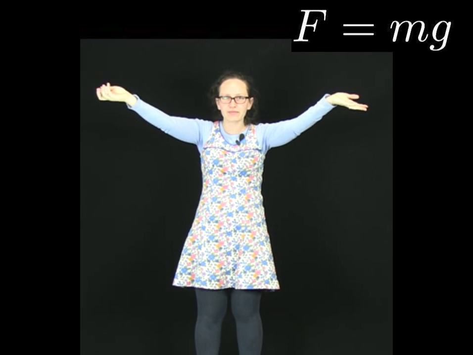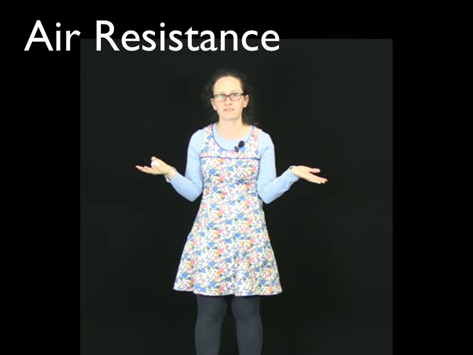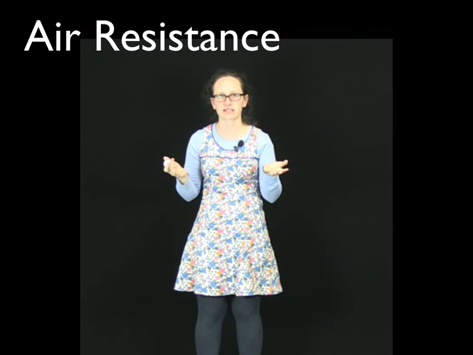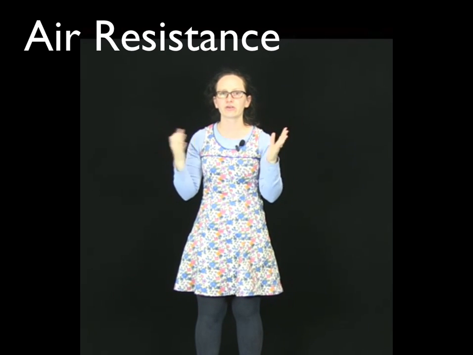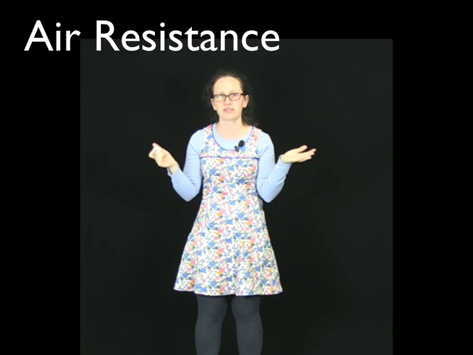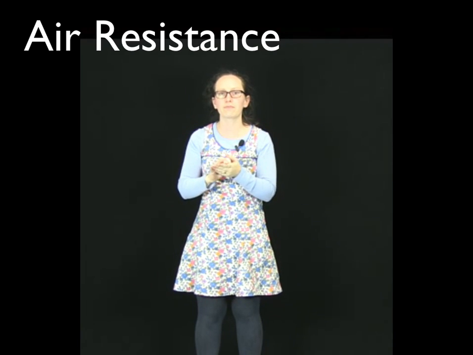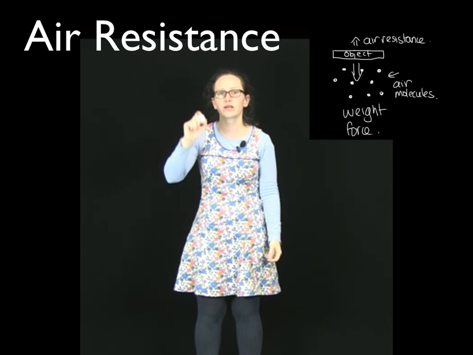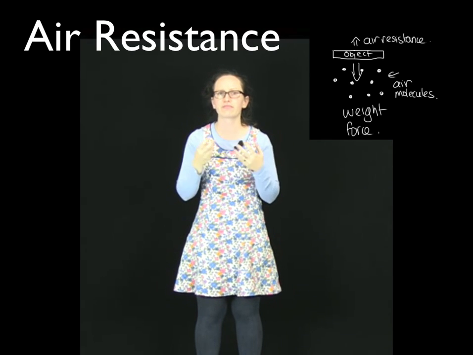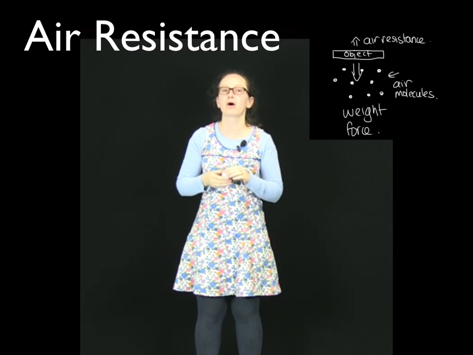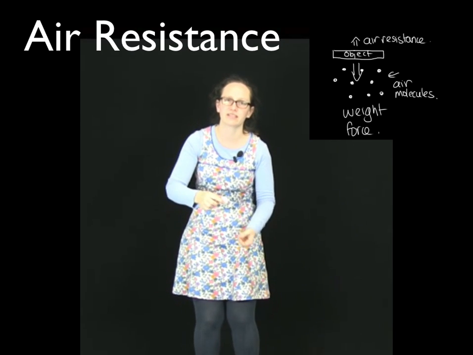You can see what I said before clearly isn't true. They're not hitting the floor at the same time. So what's going wrong with the physics in this case? Well, the answer is air resistance. We've got air all around us. Air's made up of little particles, and these little particles try and stop the motion of the objects through them. So air resistance actually provides another force, and this force works to oppose the pull of the gravity.